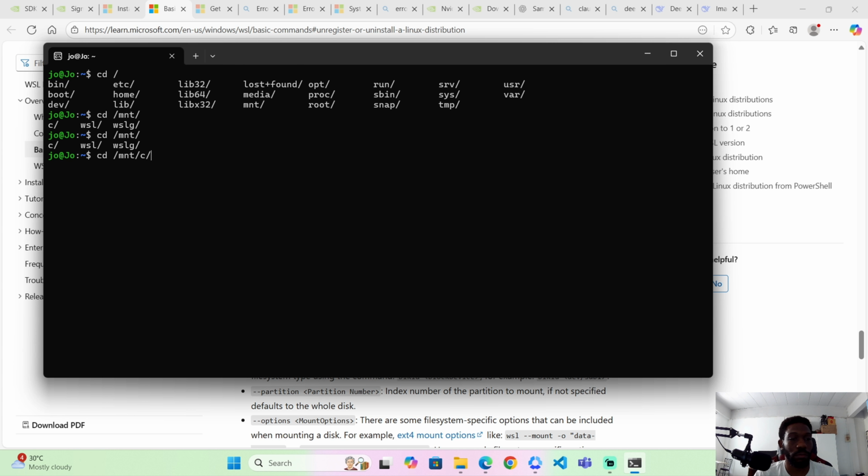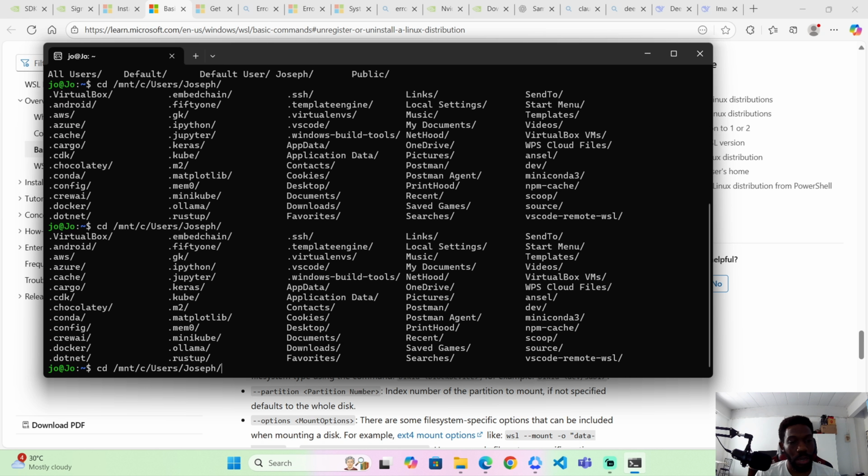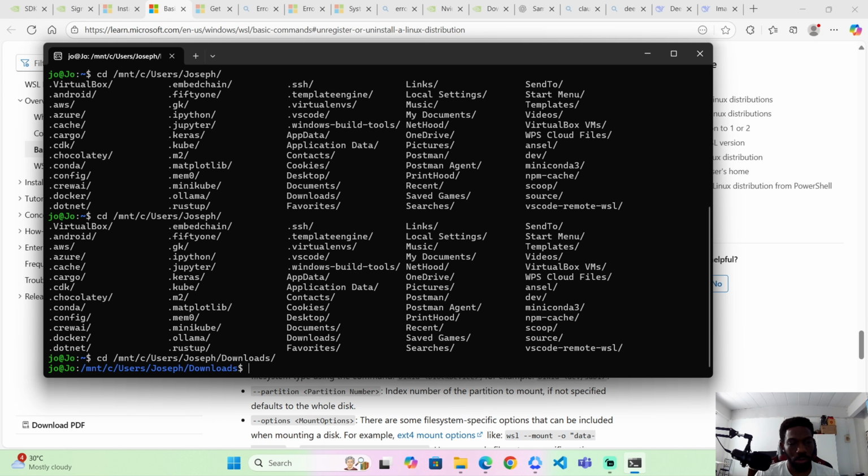I know it's not efficient, but it helps. So C drive, and in the C drive, we go to users, and in users I go to my name, then I look for downloads. So we're in downloads.